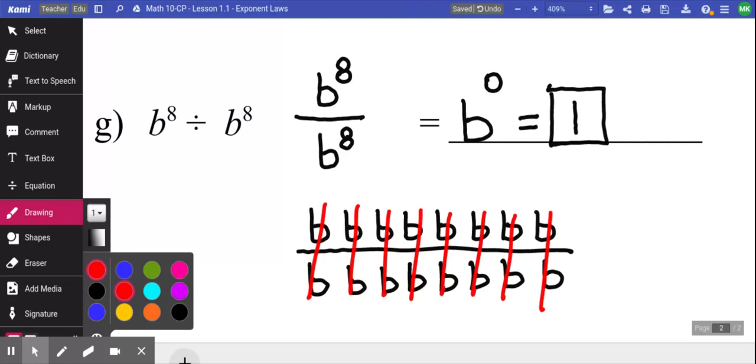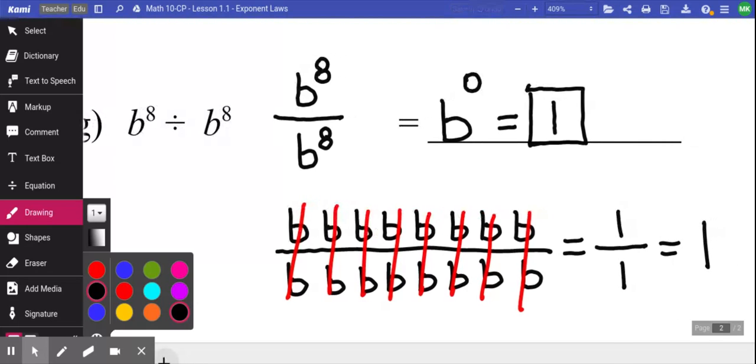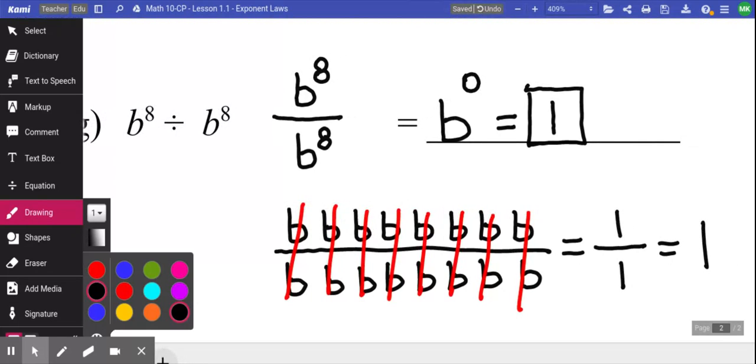And we know, because we did this with earlier questions, that if there's nothing left, the placeholder that we put is 1. So this would be a placeholder of 1 on the top divided by a placeholder of 1 on the bottom, which is just 1. Okay, so that's why this rule of if there's nothing left, you put 1. That's why. Cool. If you put b to the power of 0, I'd still mark it right, at least for now. Right? In a couple of days, not so much. But if you did today, that would have been okay.